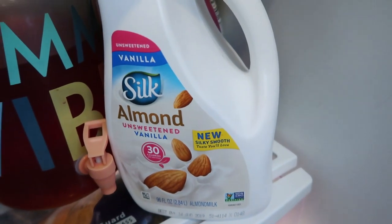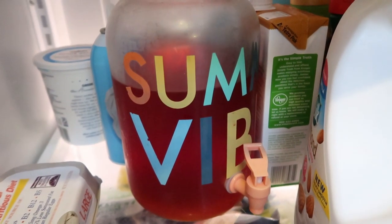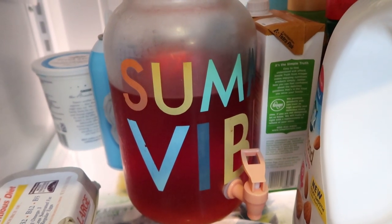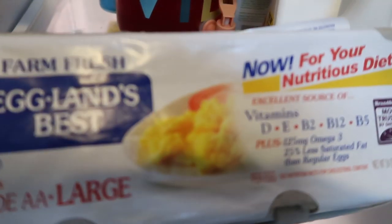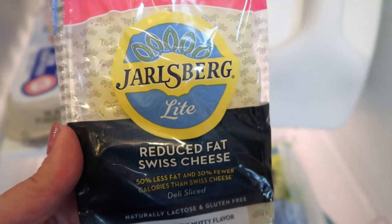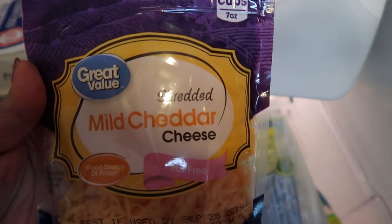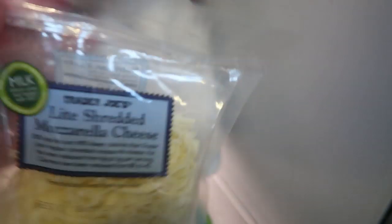I always have almond milk in my refrigerator — no doubt about it. I also always have some sort of sugar-free coffee creamer; I love the Italian sweet cream. My passion lemonade is a summer staple — it's a copycat of Starbucks passion lemonade for zero points, and the recipe is linked below. I always have eggs and fat-free Reddi Whip as well. For cheeses, I always have Jarlsberg Light reduced-fat Swiss at one smart point per slice, Laughing Cow at one point, fat-free cheddar at zero smart points, and Trader Joe's light shredded mozzarella.